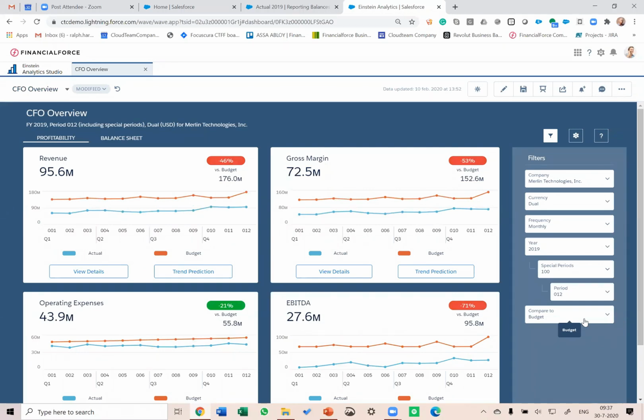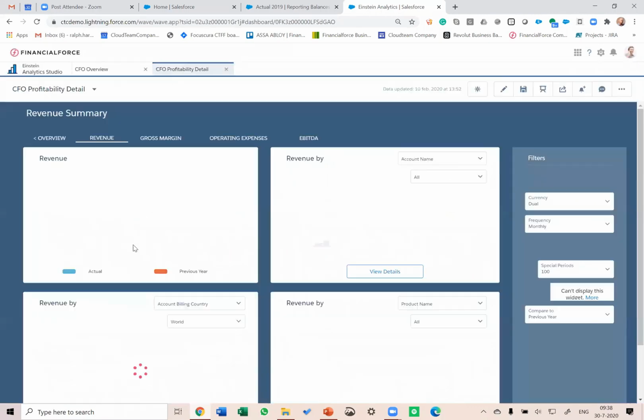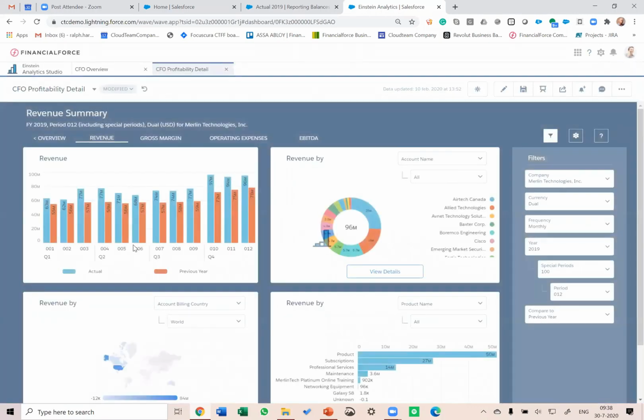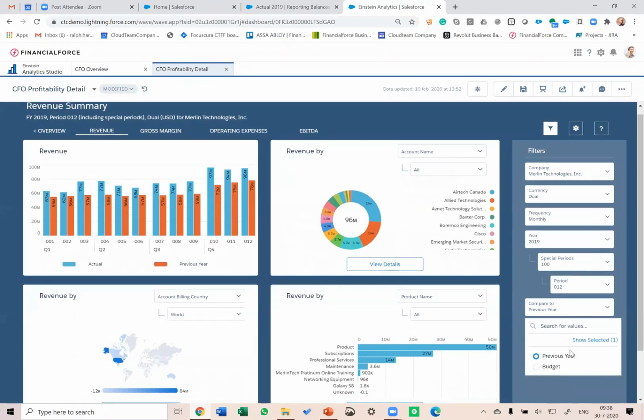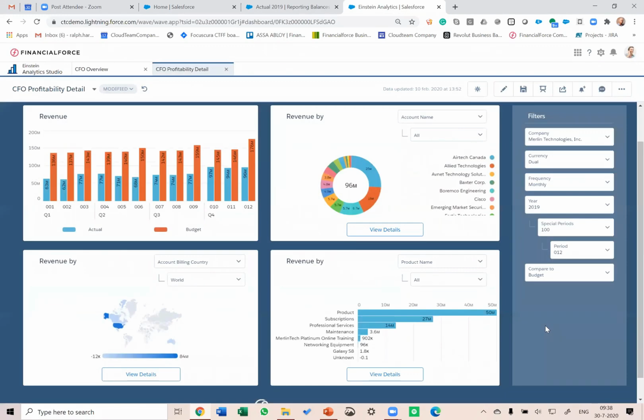So in the Financial Force configuration, you can either choose to update budget and balances or reporting balances. And reporting balances are linked directly to Analytics Studio in order for Financial Force to create these types of dashboards to see details from budgets versus revenues, to actually create also multiple budget sets, because the best way of working with reporting balances is that you can have multiple budget sets.